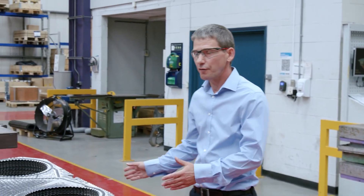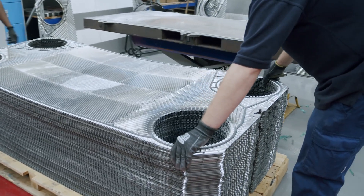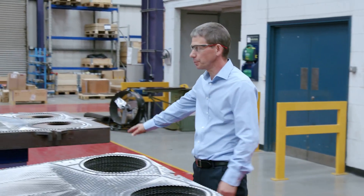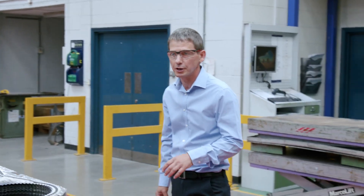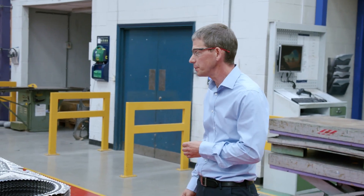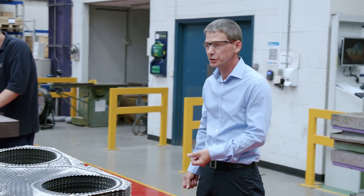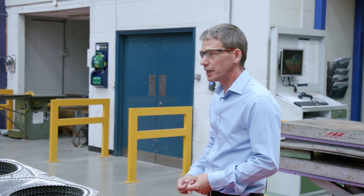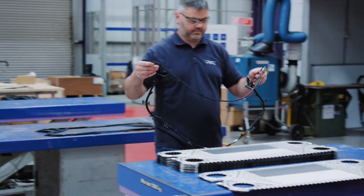So this is going to be the final part of our process. We need to fit the gaskets to the plate — we put a two-part epoxy resin onto the plate, then put the gasket on top. We use these jigs here to sandwich the plates and then put them into the ovens where they're cured for about three or four hours at 180 degrees Celsius. Once they come out of the curing ovens the guys do their final inspections — checking the gaskets are cooled, bonded properly to the plates, seated in the channel, and that there's no excess adhesive. Once that's done we do our final quality checks which include the pressure testing that you saw at the start of the process, and then they're packed up and sent back to the customers.